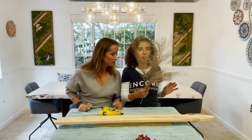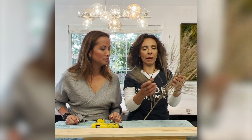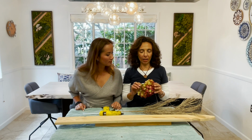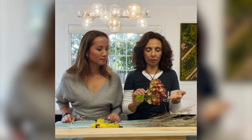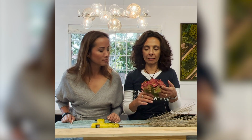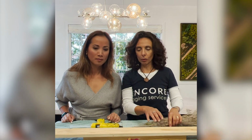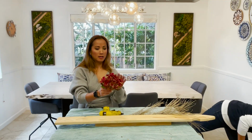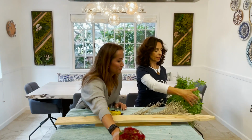And then we're gonna use some dry, this is a type of bamboo. Then we have some hydrangea that is actually getting drier. So even if you think they're not particularly pretty, they actually look good in a composition. And I'm trying to avoid using any plastic items. I would rather use everything from nature. All natural. And then this is semi-dried, but it's still very workable.